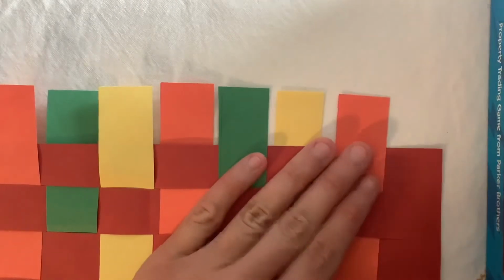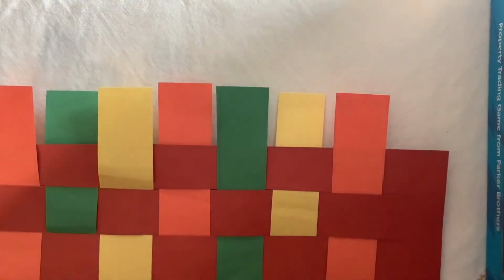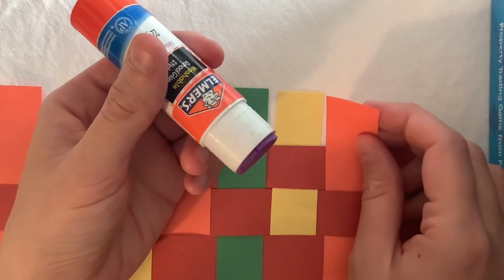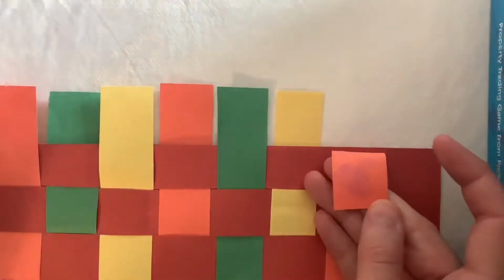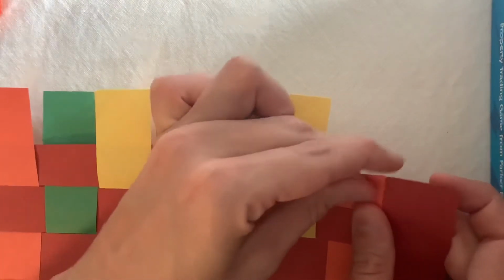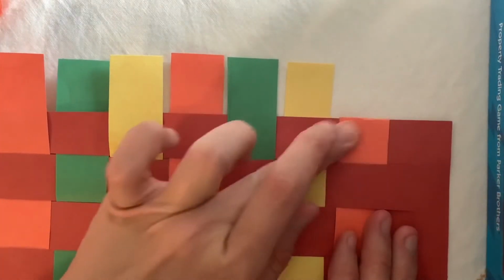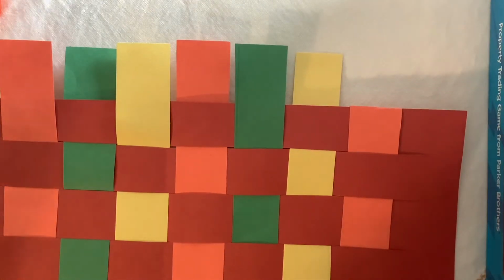Once you have your entire mat woven, we need to take care of these edges here. You are just simply going to take your glue stick and put a little bit of glue here on the end like that. And then you'll just fold it over and press down to keep it folded. So you'll want to do that with all the edges that you have so that you have a nice square, and then we will move on to creating our frame.